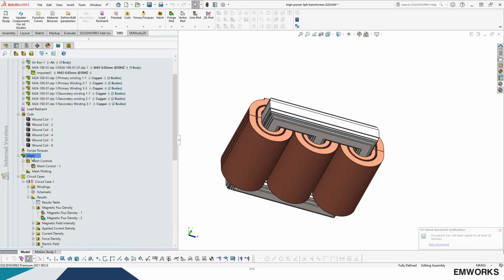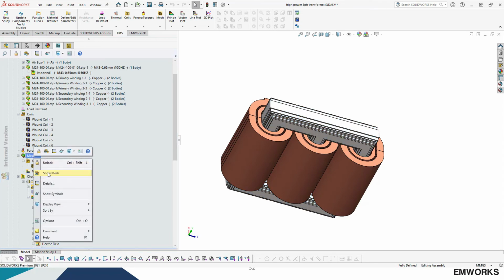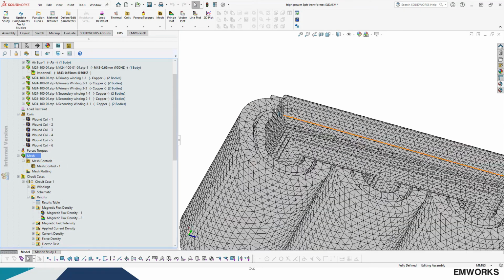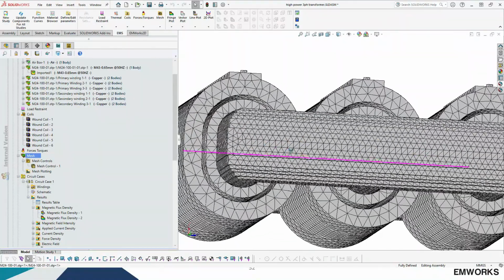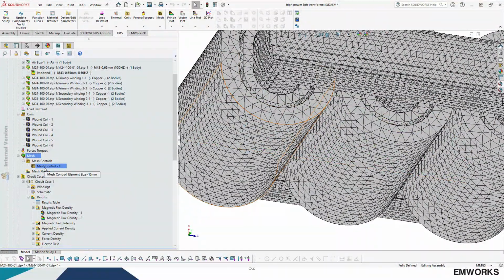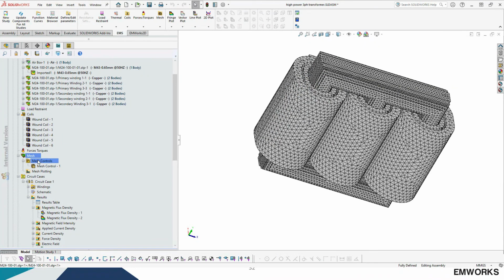We have mesh. We created the mesh. We applied the mesh control here. So in this case, the mesh controls are used to adjust the mesh, whether to make it coarser or smaller, so finer mesh. In this case, we wanted to reduce the computation time, so we applied mesh control to generate a coarser mesh in the core. Okay, so yeah, this is concerning the setup.